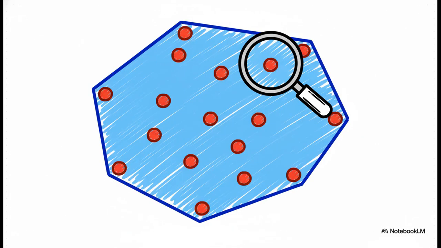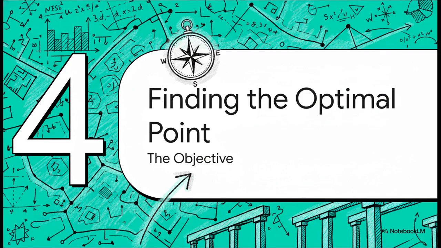Now here's the crucial part. While our math rules might define this entire blue shape, our actual answers, those simple yes-no decisions, can only exist at these very specific integer points, the red dots you see here. The computer can analyze the continuous blue shape much more easily, and that gives us a really valuable boundary. But the real challenge, the magic of what's called integer programming, is finding the single best red dot within that larger space.